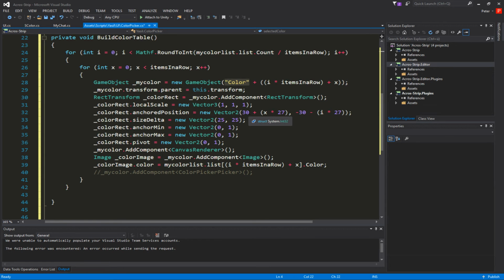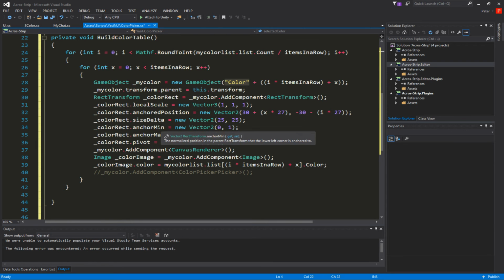We want to have it 30 plus x times 27 pixels, and here downwards I want to have it starting at minus 30, going down with i multiplied with 27, so we get a nice square there.